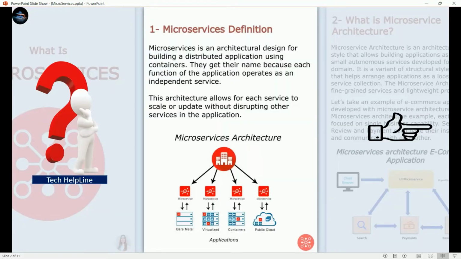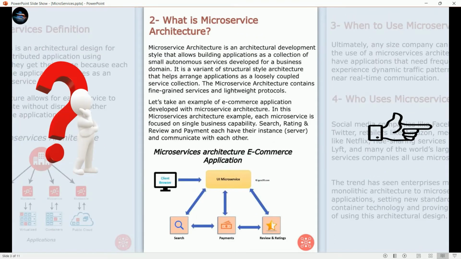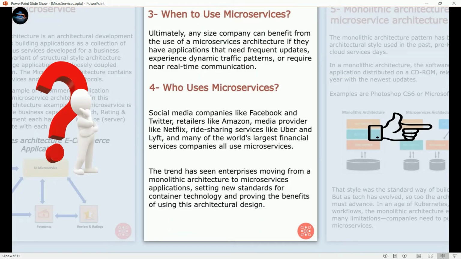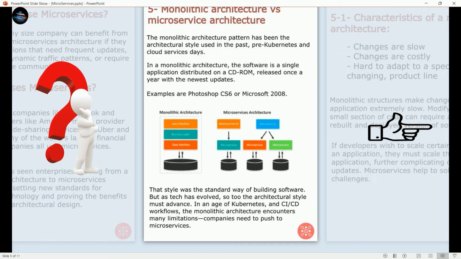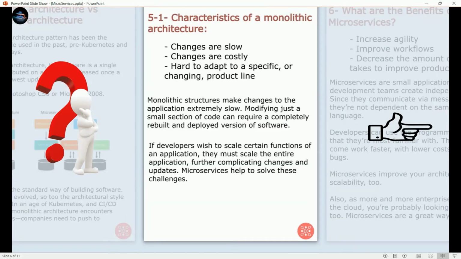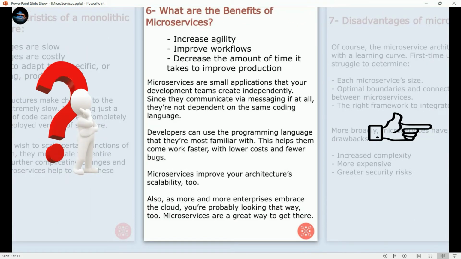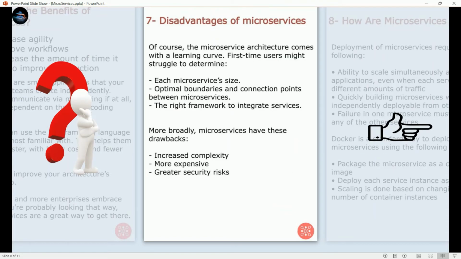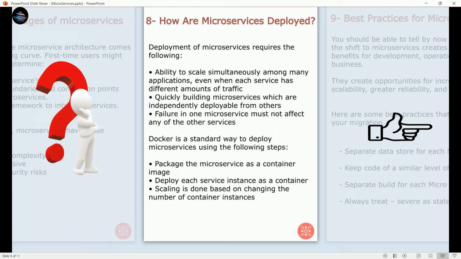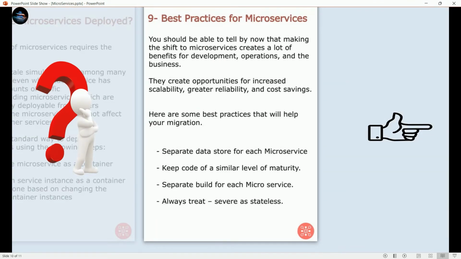The first one is microservices definition, and the second one is what is microservice architecture, and third one is when to use microservices, and who uses microservices, and about monolithic architecture versus microservice architecture, and characteristics of monolithic architecture, and also what are the benefits of microservices, and it includes also disadvantages of microservices, and how are microservices deployed, and what are the best practices for microservices.